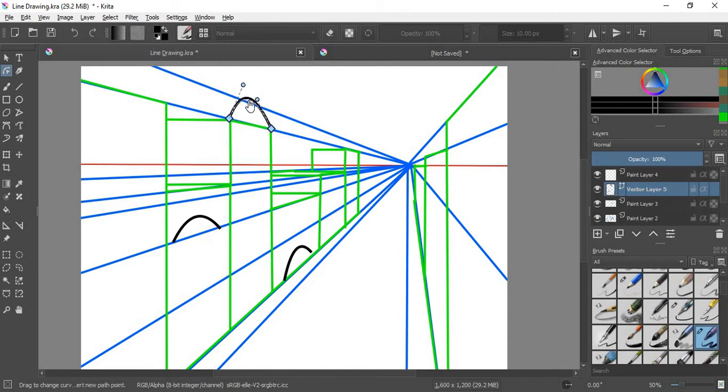And now I can make my curve match the line of the top. So yeah, looks about right. I'm gonna have to eyeball it. Let's try this one.